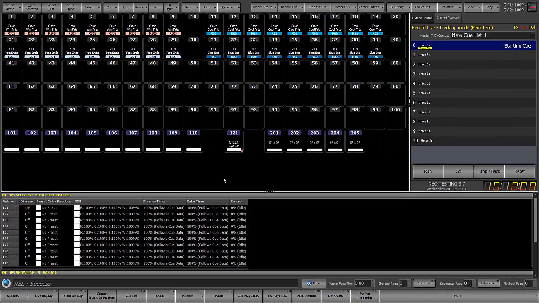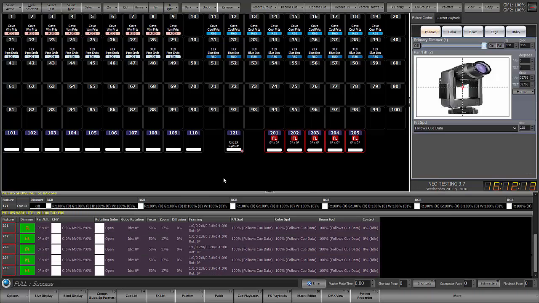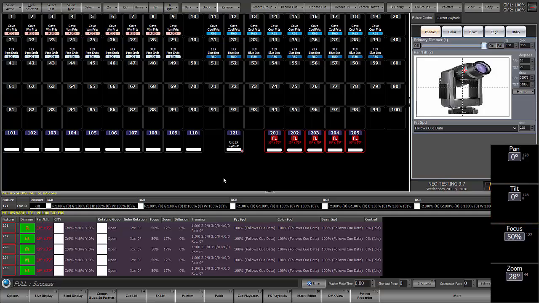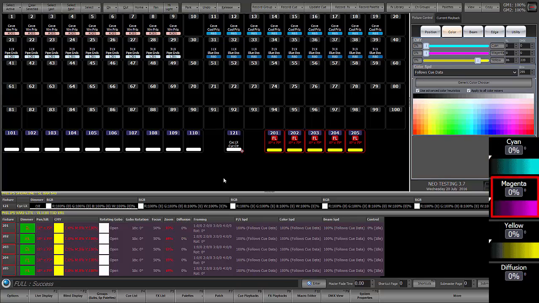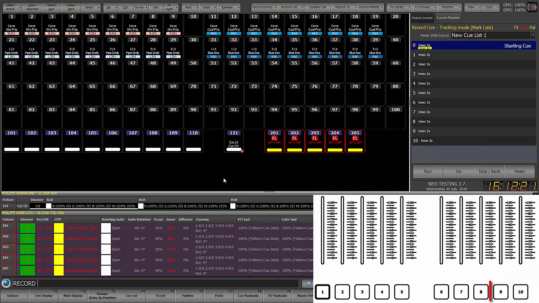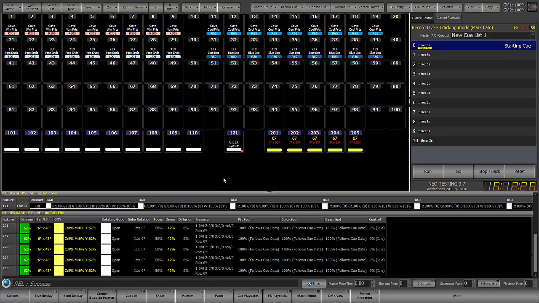Now let's look at moving lights. So 201 through enter full will provide some pan tilt information, we'll provide some zoom information, and we'll provide some color information. This I'll do record bump on sub 9. We'll release. I'll move this up and down, and again we can see all of the data is there.